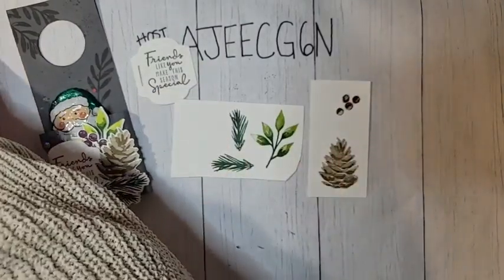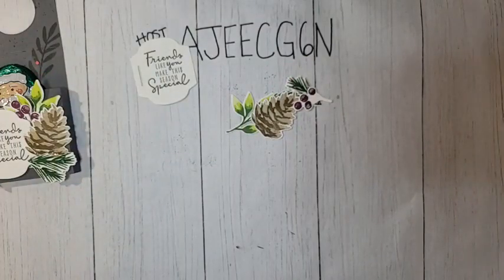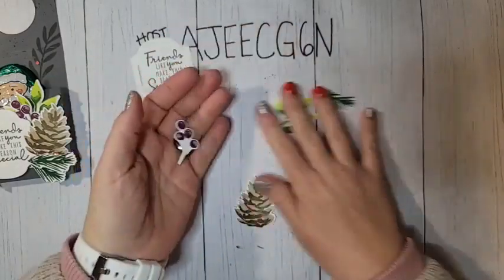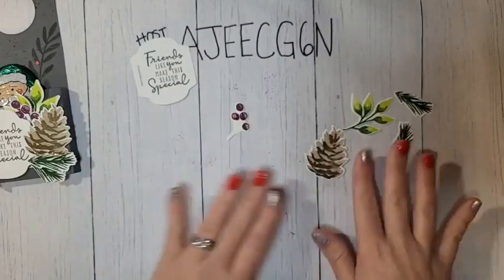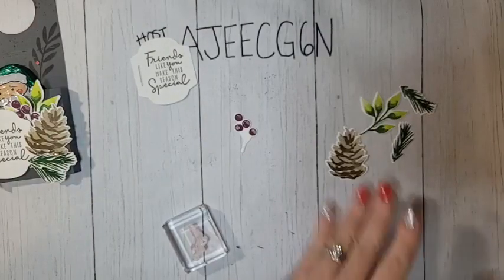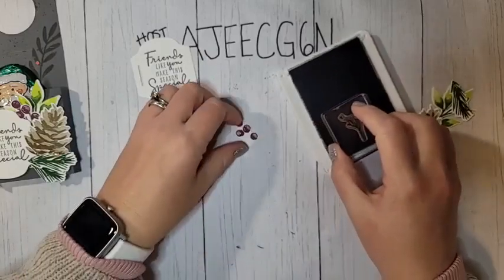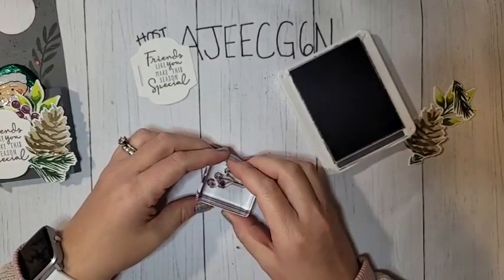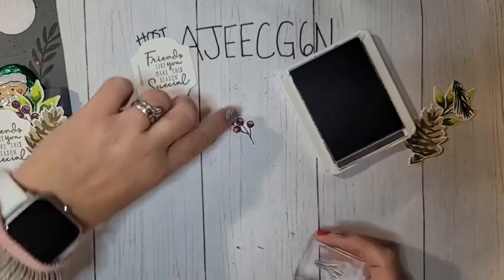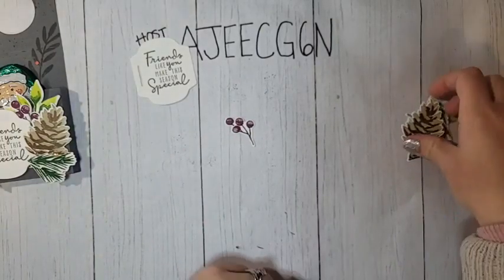You're going to run all these through the cut and emboss machine, and you will end up with pieces that are already cut. Now you'll see that my berries, I haven't stamped those stems because the die always confuses me. Now you may not have any problems with this. I always get confused by how to line up the stems. So I always like to die cut my berries first and then come in with your basic gray, and then we'll just line that up. Just like so. And again, use your Stamparatus if you're more comfortable. That looks pretty good, and that way that ensures that my stem is nice and lined up.